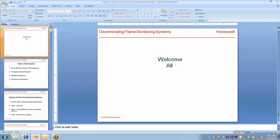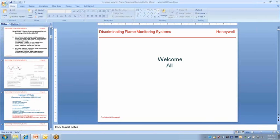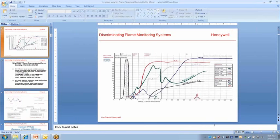Yeah, that's the one we talked about. Okay, let me go back here. The sensors being used nowadays, some people will call it near UV, so they operate around 350 nanometers, and that's this one in this area here. Like I explained, operating closer to the UV zone is advantageous, because that's where most of the velocity of the flame is. It doesn't make much difference whether you operate in visible light or infrared, as long as you can get the discrimination.